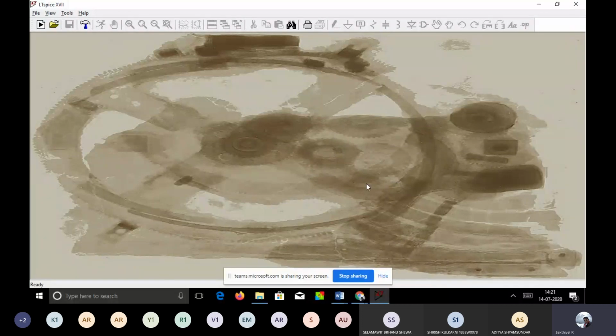Now, before going on to this, I would like to make sure that a few things need to be understood by you. In order to construct a circuit or simulate a circuit in a virtual platform, three things are important. First thing, construct a circuit. Say I'm constructing one amplifier.